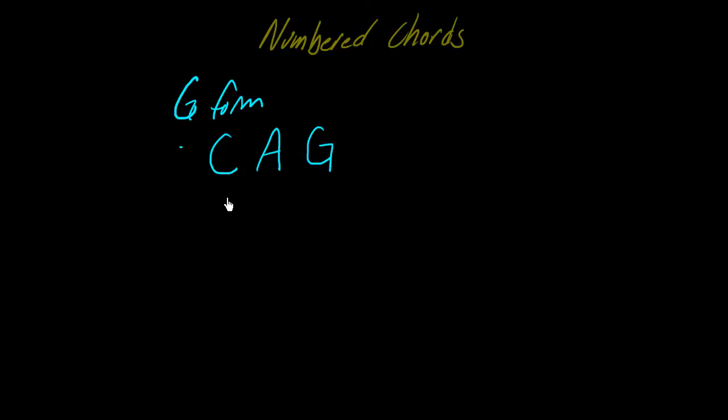Now, the way it works is when you're in C form, there are certain chords that are going to appear over and over again. Same thing with A. When you're in A, there's going to be different chords that appear over and over again. G, I think I showed you like 7 chords that will come up most often. And this is kind of how it works. What you want to do is learn one form at a time so that you can memorize the numbered chords that are associated with that form.